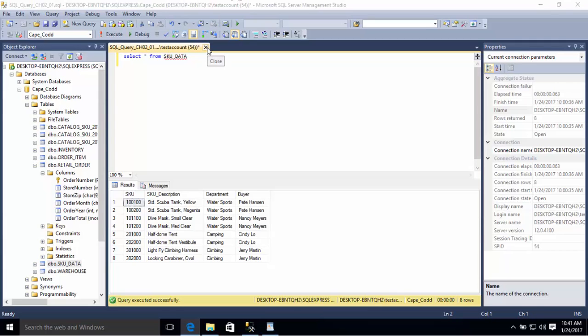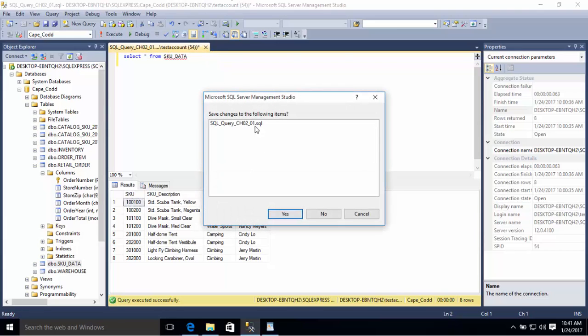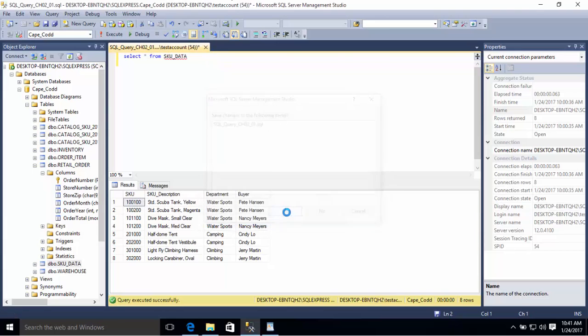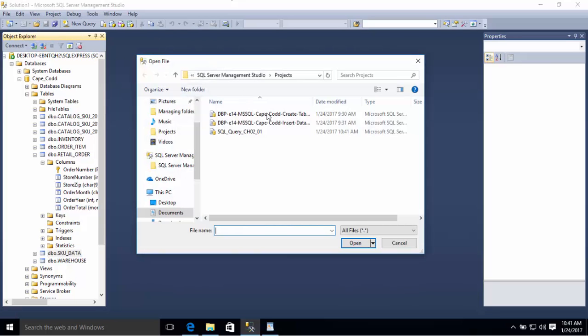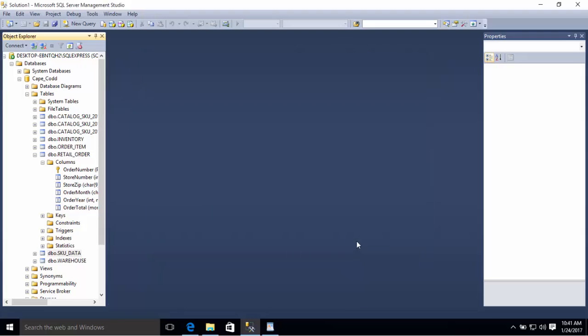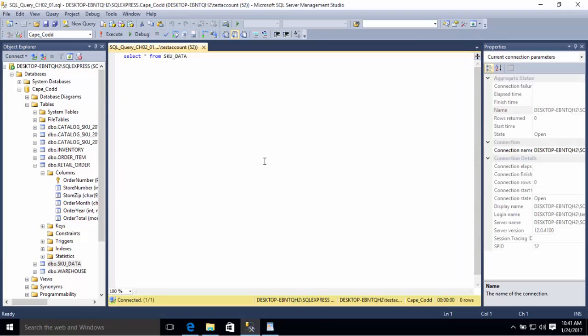Okay, let's go ahead and close this window by clicking on the X here on this tab. We'll go ahead and resave those changes. Now if we go back up here to the Open File button, click that. You see our SQL script dialog box here, and we're going to select the script that we just saved. We'll open that. Now we're going to add some data to this.